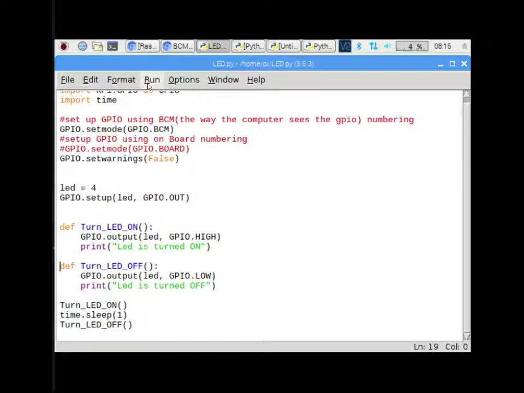If it didn't work, or you had issues, double check your wiring. The long end of the LED is the anode, and should be wired to the GPIO pin, and the short side is the cathode, and should be wired to ground. That is it for this video. In the next video, we'll use the same logic we learned today, but apply it to motors instead, and go over PWMs as we want to control the speed of the motors.